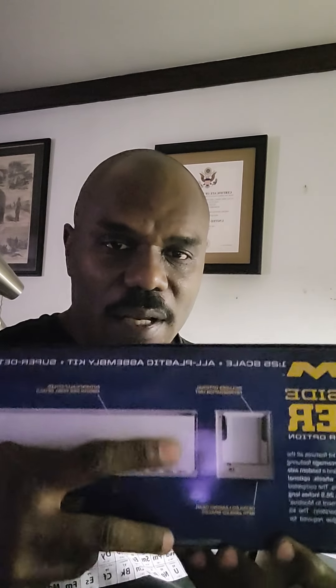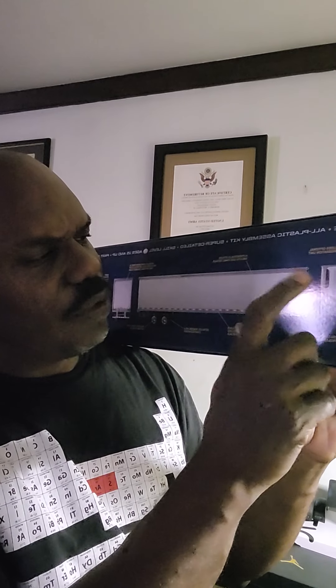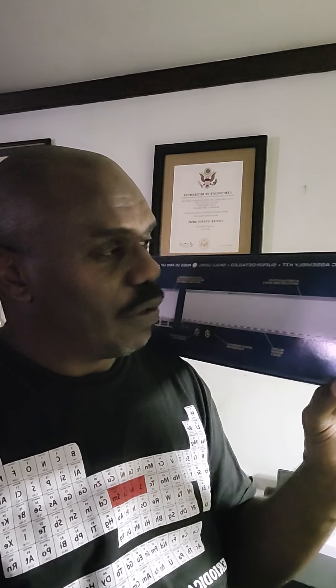For the 1/25th scale — this is the trailer for the 1/25th scale KW, it's a 53-foot trailer. I decided to make it into a reefer unit. I've already got Thermo King decals coming for it. That's the reefer unit right there. There's detail they neglected to put in — like the refrigeration control panel, which you usually find on the driver's side. You regulate the thermostat, the defrost, and the engine from it. I don't see it here, so I've got to create a control panel.